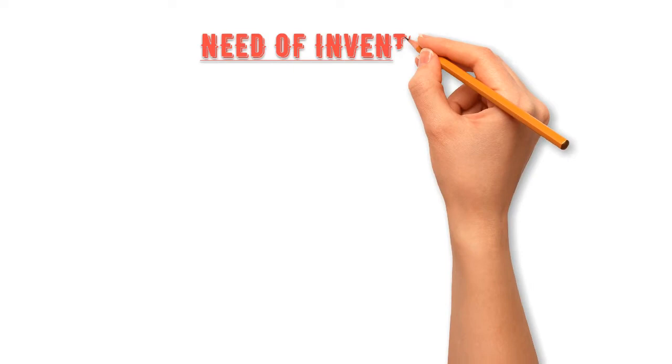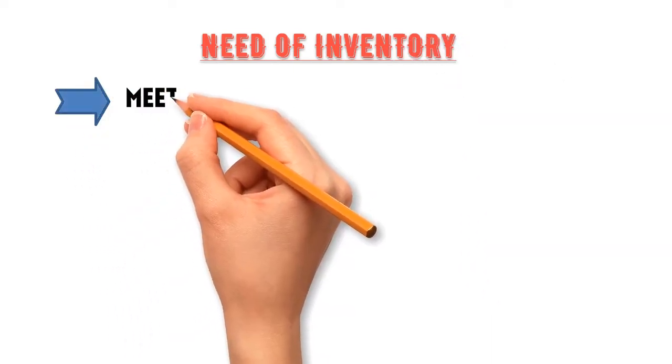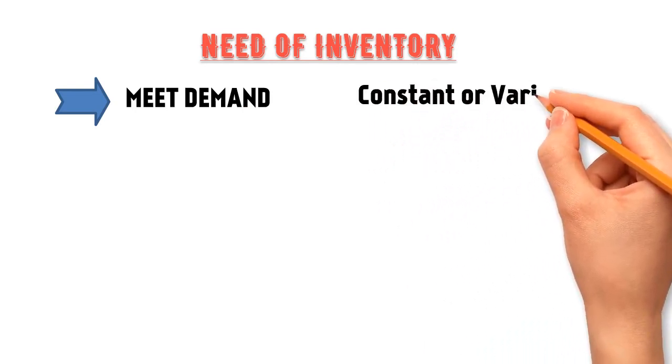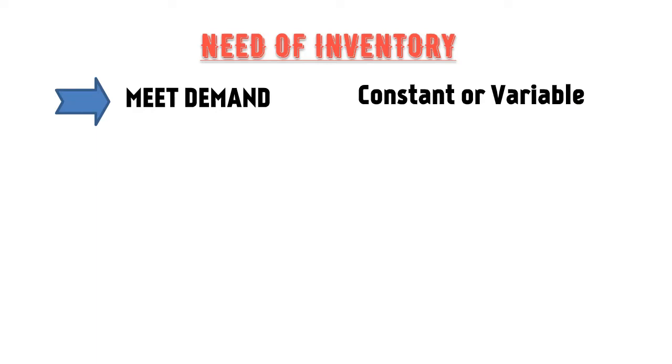What is the need of an inventory? Inventory is needed to meet demand, and demand occurs at an instant of time or during a period of time. If supply is made as and when demand occurs, there is no need of inventory. However, such a situation in all likelihood can rarely be achieved due to many kinds of practical difficulties and constraints. Hence, we need a sound inventory system to meet the demand of the plant.